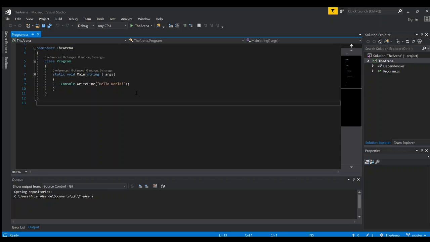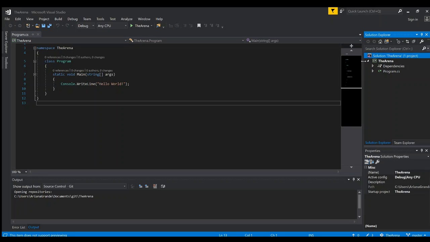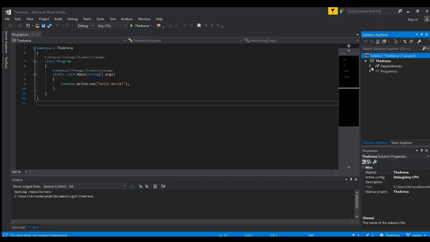So let me define what a solution is in Visual Studio. You'll note that in the right hand corner you'll have the Solution Explorer, and if it's not there, you can find it again by going up to your toolbar, going to View, and then Solution Explorer, which is also the hotkeys Control-Alt-L.